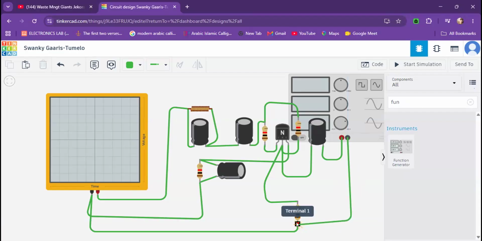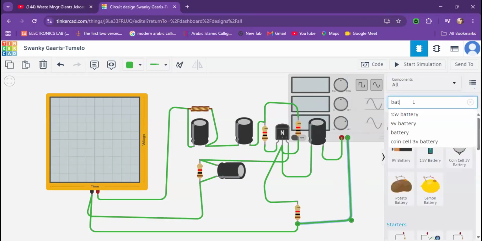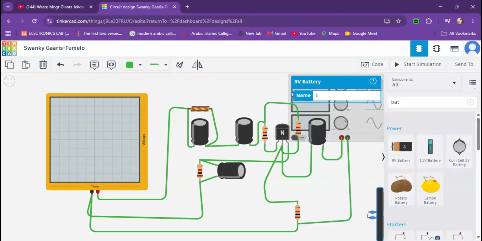This is the output, so neutral line. Now we will go for a battery. We take the 9-volt battery. We put it here. All right.